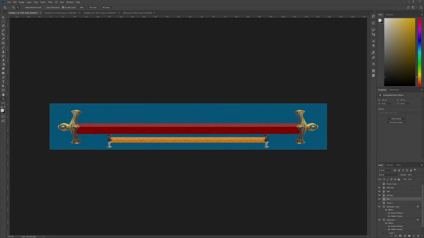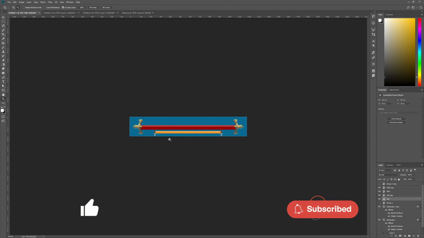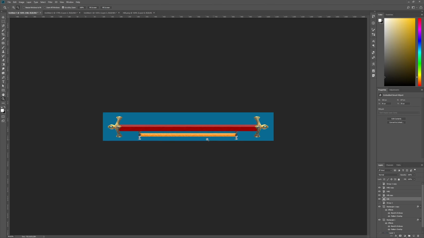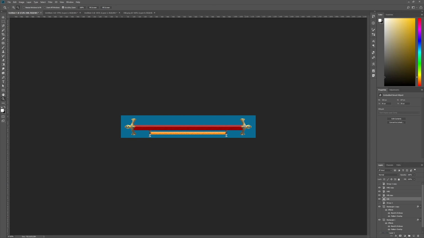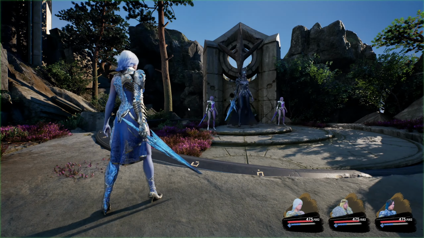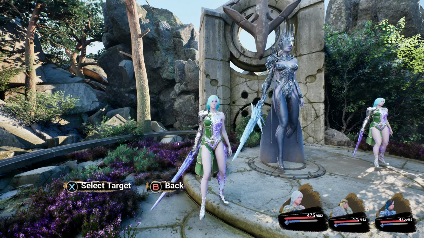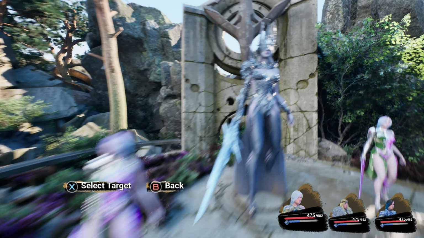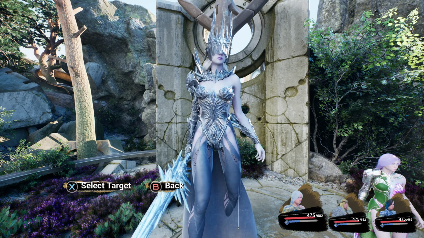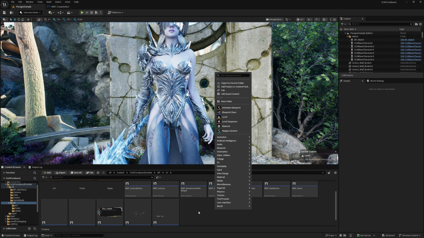So I just designed this simple health bar and some other status bar. This could be used to represent some other stat in the character. So we are going to implement something similar to this, to be shown on these characters when we focus on them. So for example, when we go here, the health bar should be shown on this character, and if I switch to the other one, the health bar should show on this character. So yeah, now let's get started with the health bar.